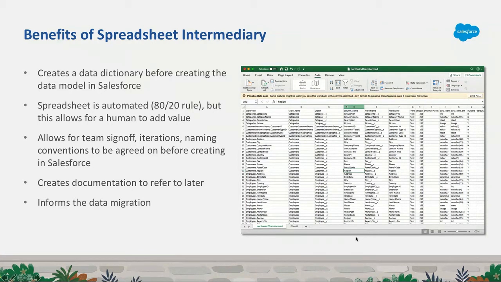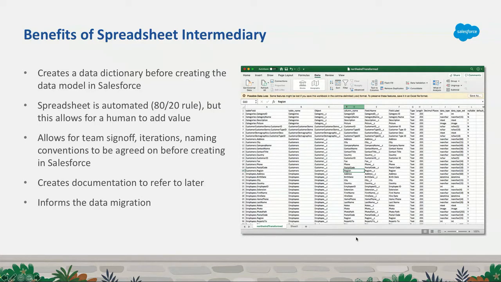For instance, with accounts and contacts, you want to transform the SQL Server stuff into accounts and contacts. Let's say they have a customer table in Access. You might want to transform that into accounts and contacts, so you don't want to directly create a customer S object. So this allows you to do that kind of transformation.